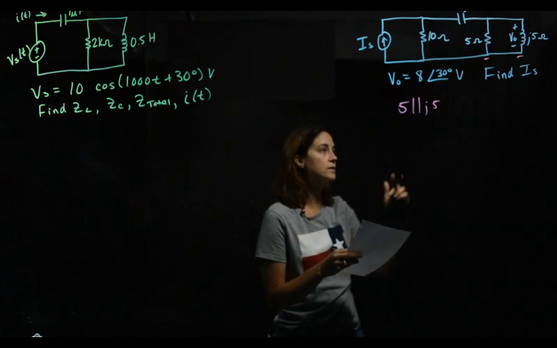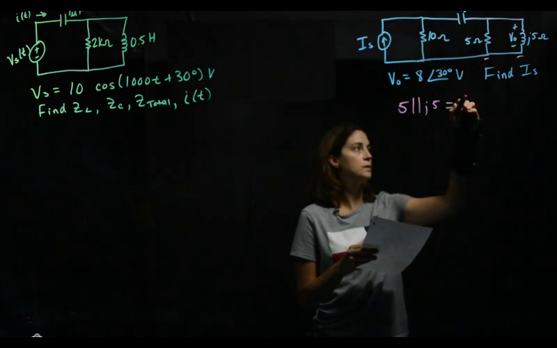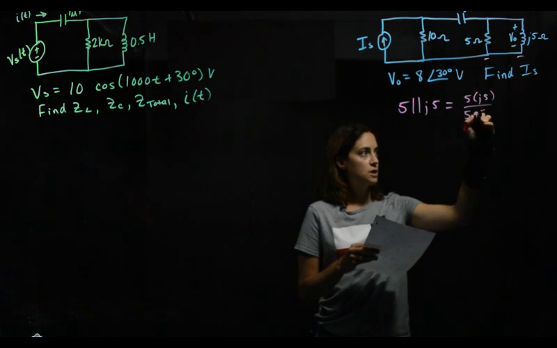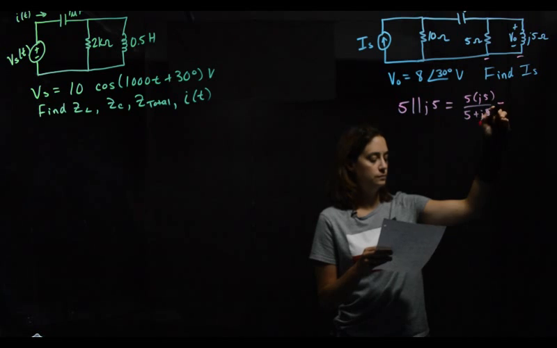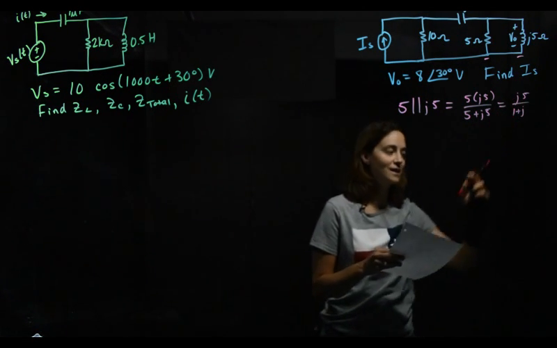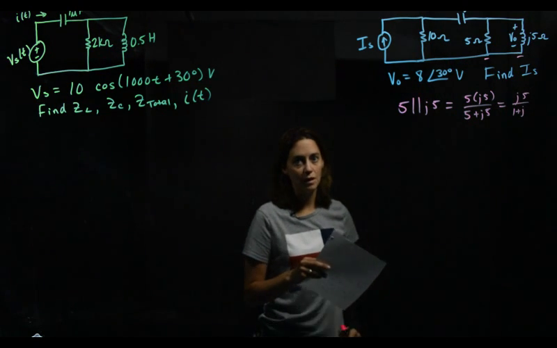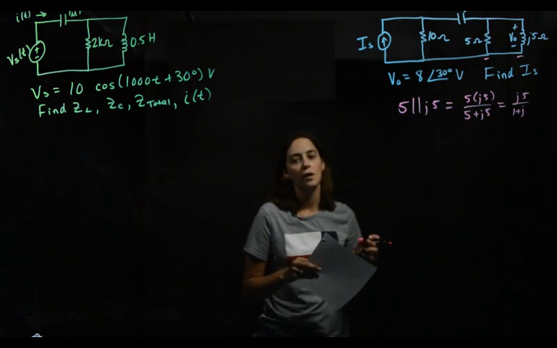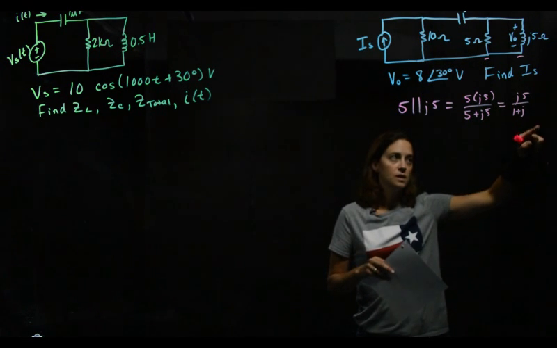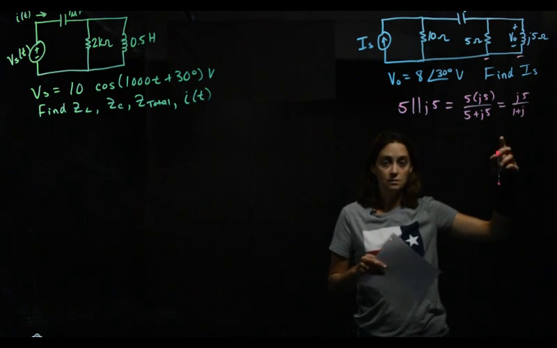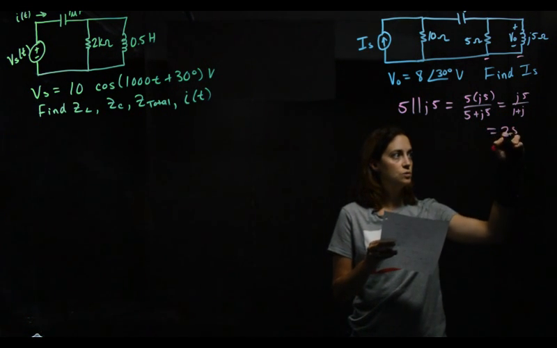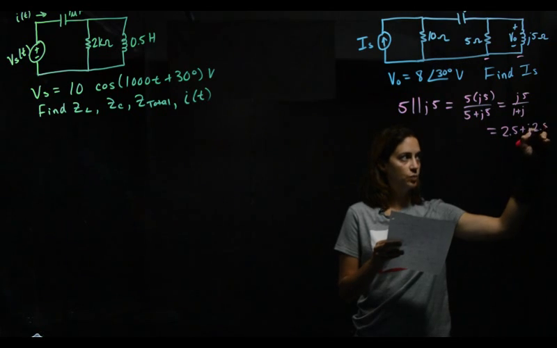I'm going to skip a lot of the math that we have to come. I'll do this first part: 5 plus J5, you get J5 over 1 plus J. Again, I would just punch that right into your calculator at this point. The other option you have is to turn both of them into phasors because that division is easy, do the division, then turn it back into rectangular. So again, using the calculator, you get 2.5 plus J2.5.